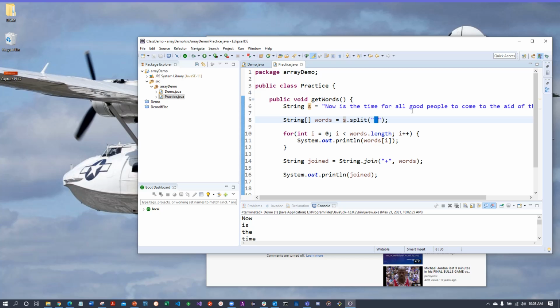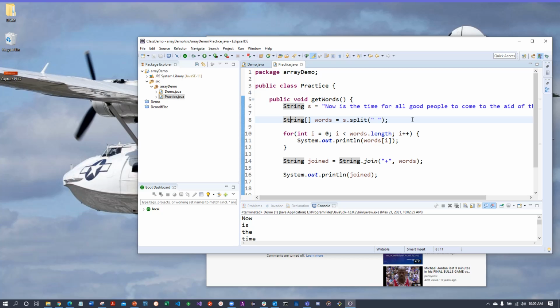Now it's going to return the values, and it returns the values in terms of an array, because one string contains many words. So that's expressed by an array of strings. Compare and contrast the declaration of an individual string versus the declaration of an array of strings, which is what string.split returns. By the way, split is very common. All programming languages have some library method to support what split does.